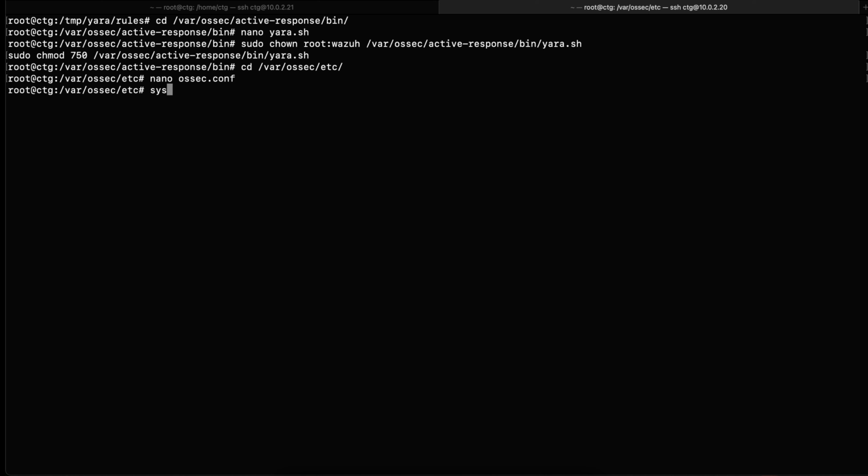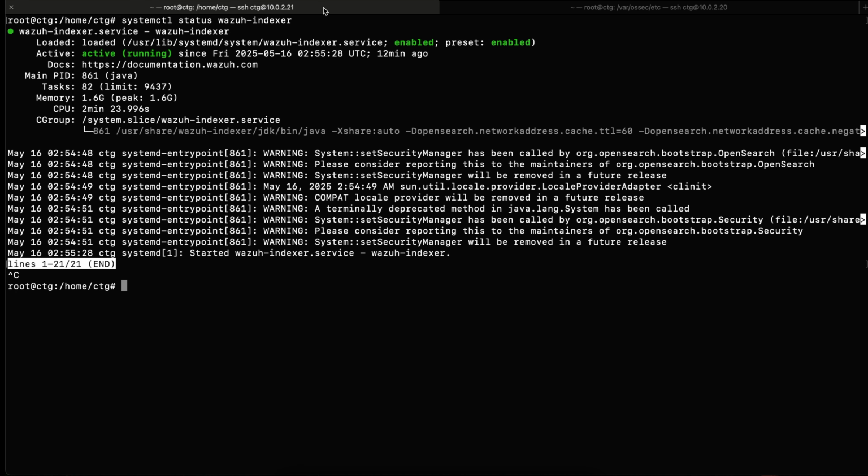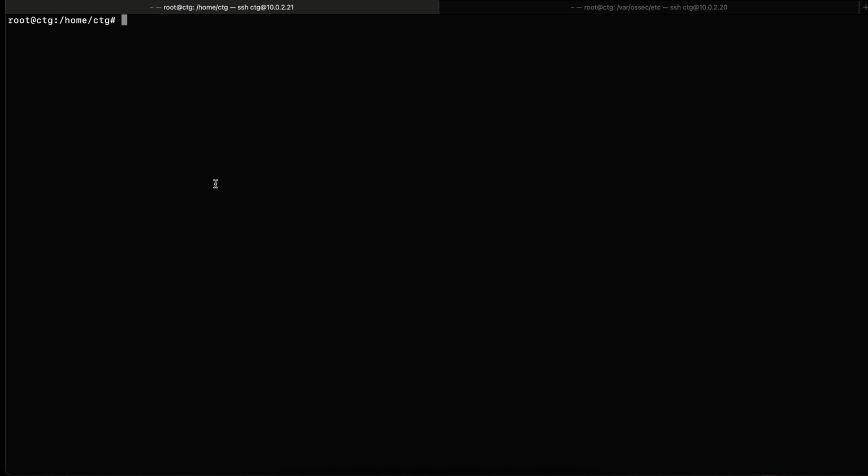And now let me just restart the Wazuh agent. By the time the Wazuh agent restarts, let's go to the Wazuh machine and let's go to the directory /var/ossec/etc/rules, and in this let's edit the file called local_rules.xml.